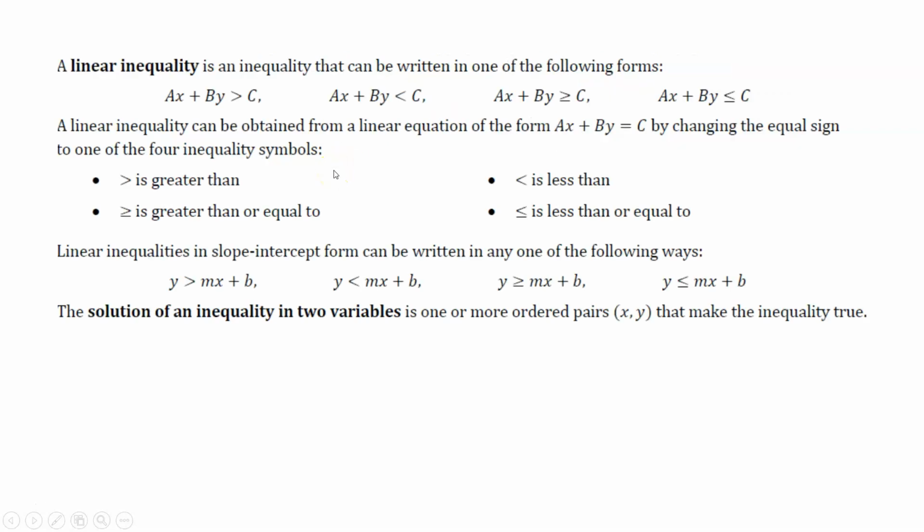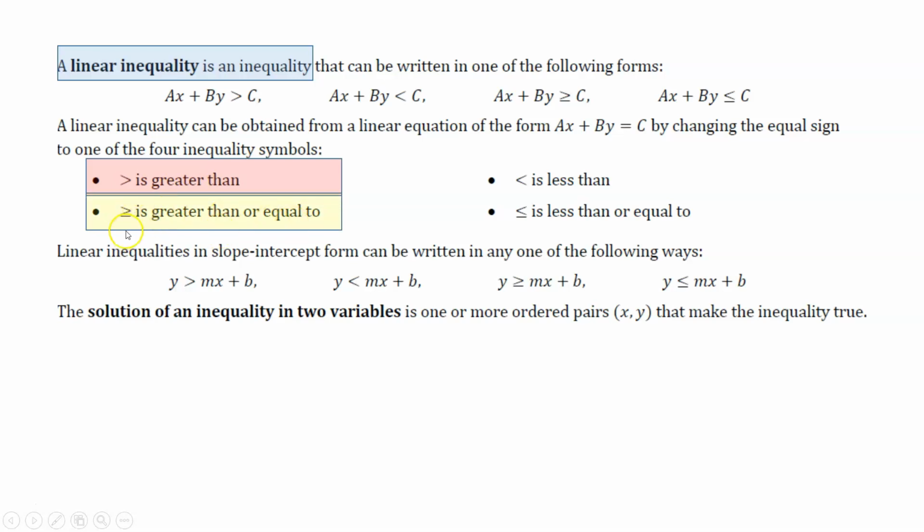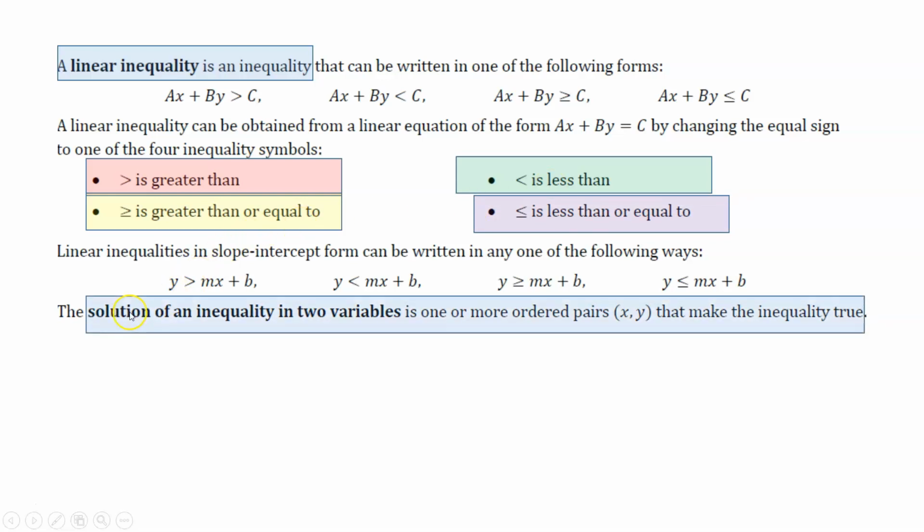A couple of things in your packet I'd like to highlight for you: notice that all of these will not be equations but inequalities. So we'll be using the following symbols. Greater than or equal to, less than or equal to. All right, and know that a solution is essentially an ordered pair that makes an inequality true.